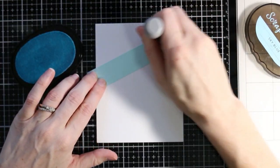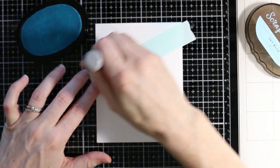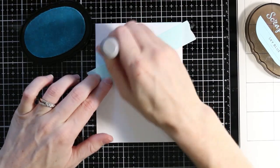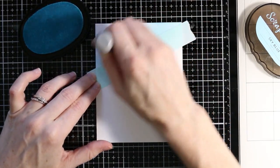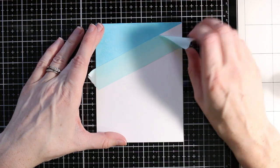It just requires some tape and some ink, and you can mask off different designs, use different colors, and really change up your look. So what I'm doing here is I'm just masking off some different angles using my hybrid ink from Scrapbook.com. This is their sky blue, and it's in one of their blue groups.